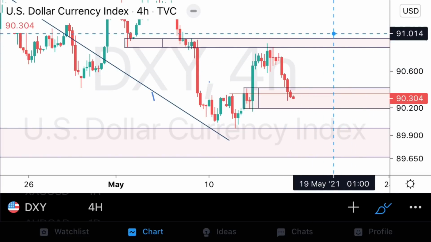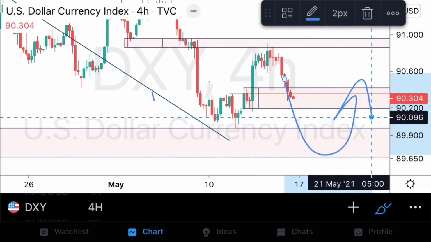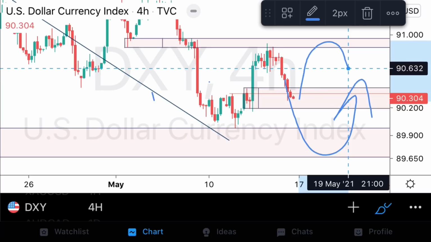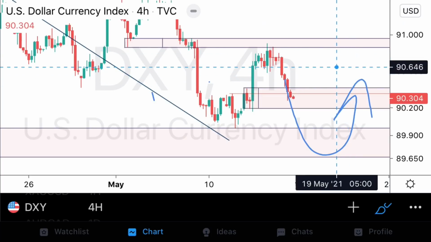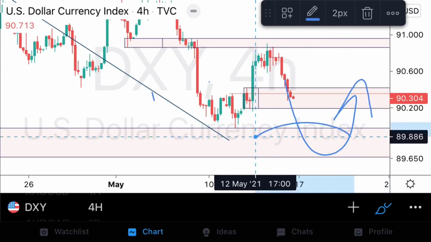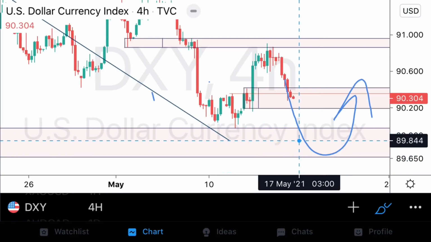So guys, I'm hoping for some upside over the course of next week, but I'm going to see as well whether the market actually moves to the upside from this area, and where we can get some further downside for prices to actually tap into these support structures before the move to the upside.